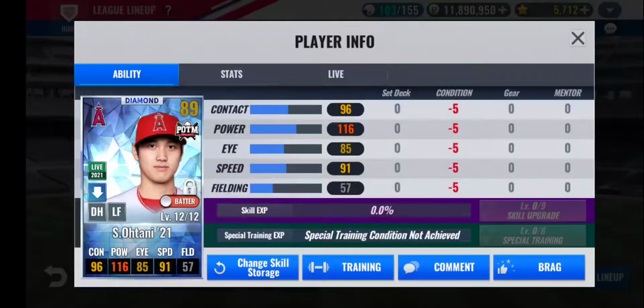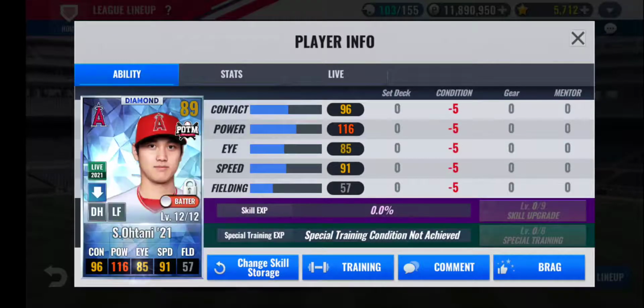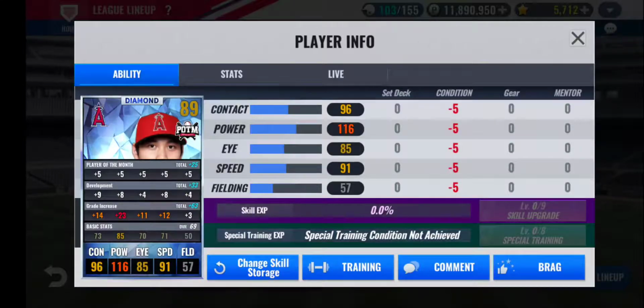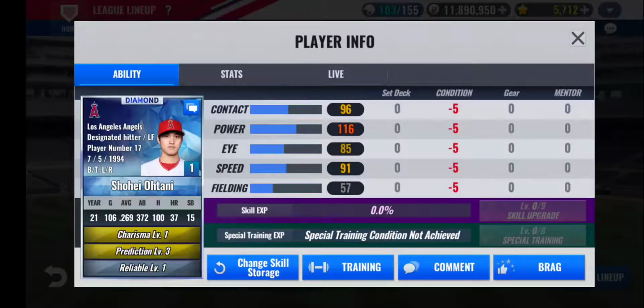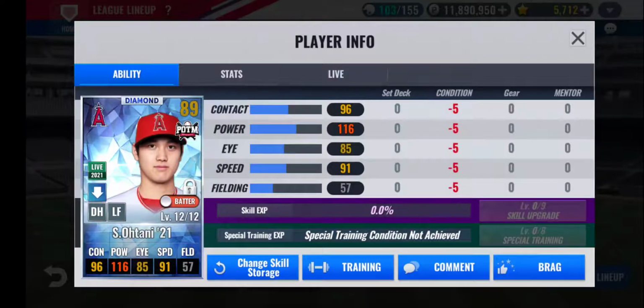I also have the Shohei Ohtani 2021. His power dipped massively in the last two updates. I believe at the beginning of July, his power is up to 102. They've dropped it all the way down to 85. Still has the Player of the Month bonus and Charisma Prediction. I hope he continues to do good, and he might eventually replace my JT Realmuto if he continues to stay hot.